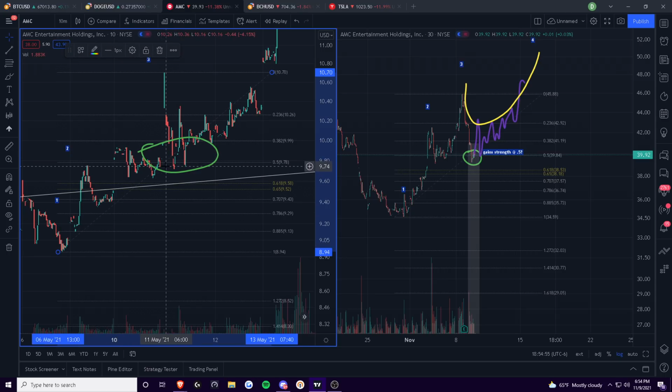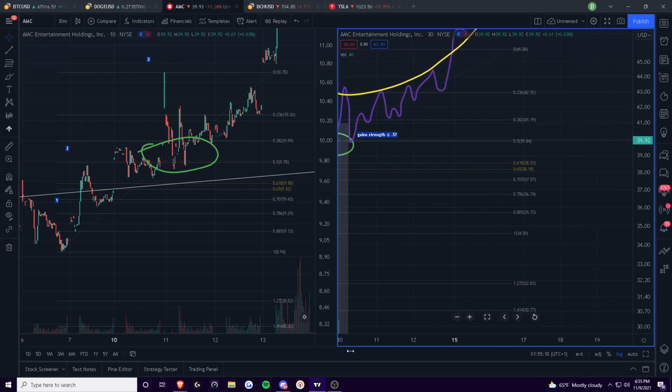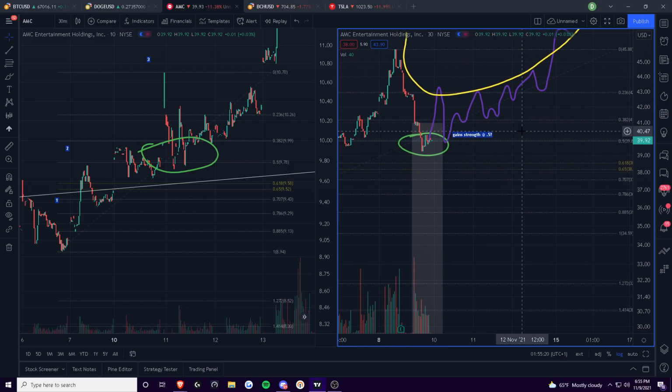this sort of reversal that you see drawn out here, that kind of looks like a, what is that, not a brontosaurus, what's the one with the spikes, stegosaurus or something. If you see this sort of pattern occur here, I would say that what it's showing is that there's strength at the 0.5 Fibonacci level. And I'll just zoom in a little bit more here just so I can illustrate that better.